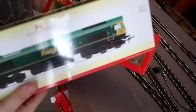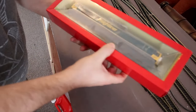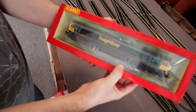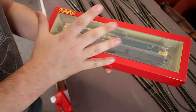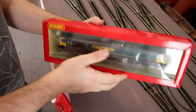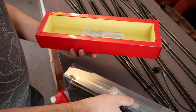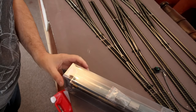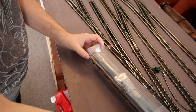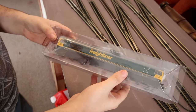So let's slide the box out of its little cover thing. I'll put that to one side. Oh, there it is. Oh, that looks so nice. When you see it in front of you, obviously the green is a lot darker than the actual cover on the box. But that's okay. So we'll slide you guys out. And we've got extra parts. We've got a manual, which I'll probably have a look at later. And I have to say, every time I do an unboxing video of this model railway stuff, I just love the packaging so much.